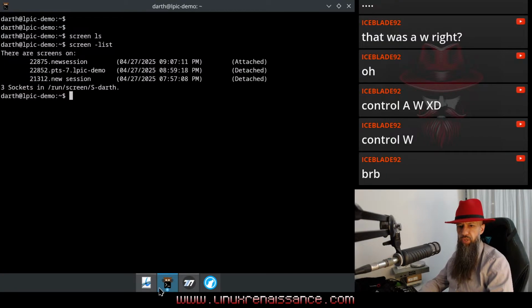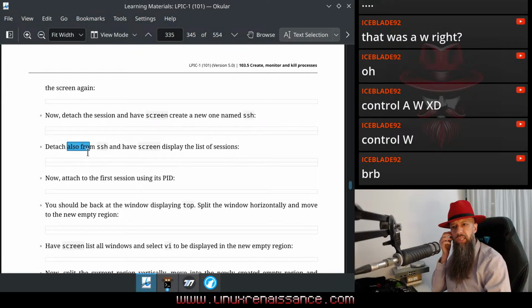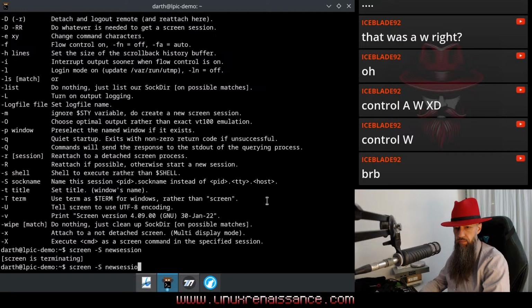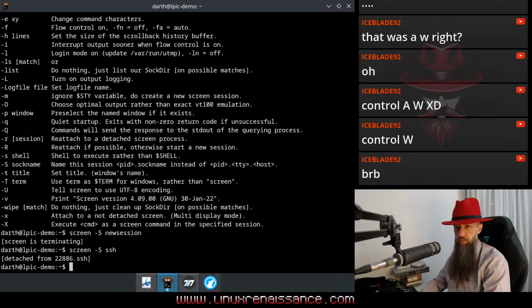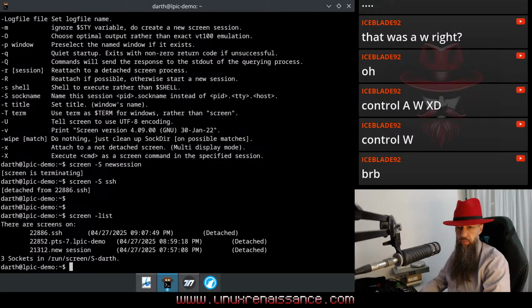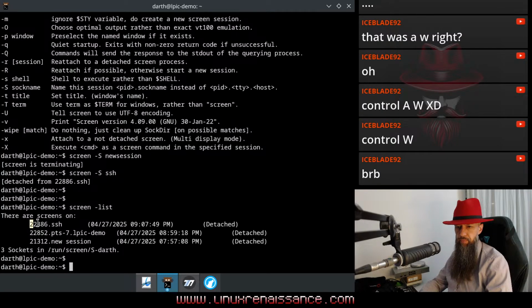Okay, we now have 3 sessions. Good. Detach also from SSH and have screen display the list of sessions. Now it's fine.